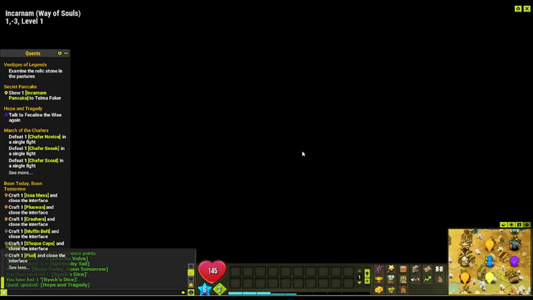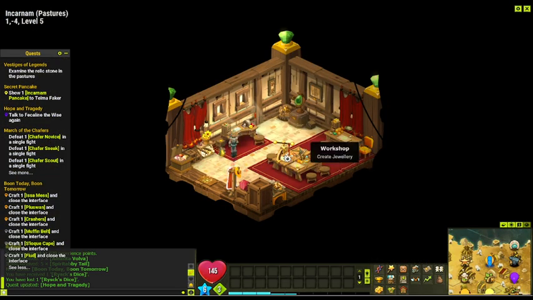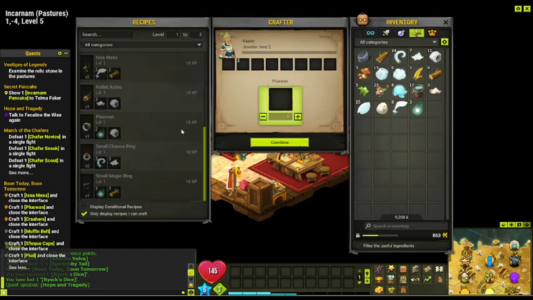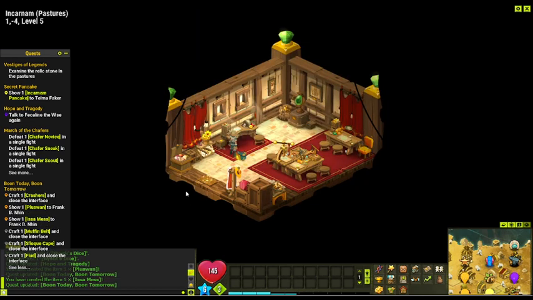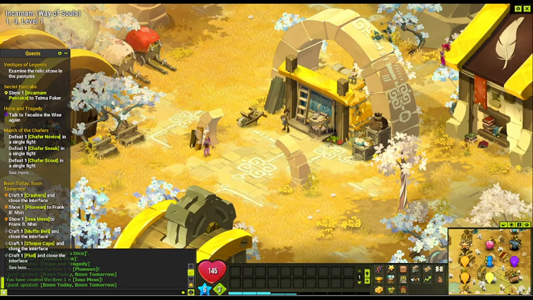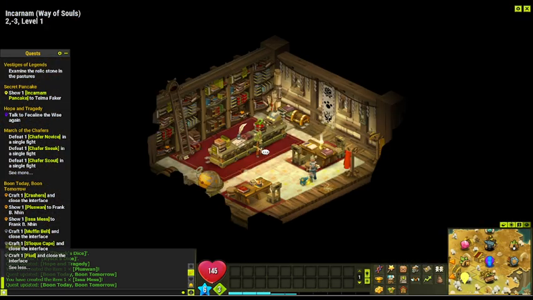Let's see if we can make the ring and the amulet quickly. Aha, we can. So that's two of, what, six? One, two, three, four, five, six. Yeah, two of six. And that took about 5 seconds, not even that.